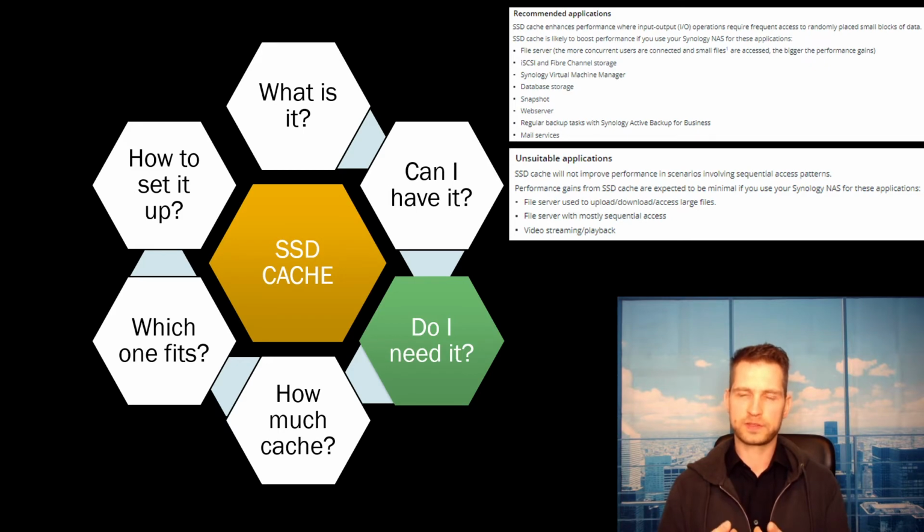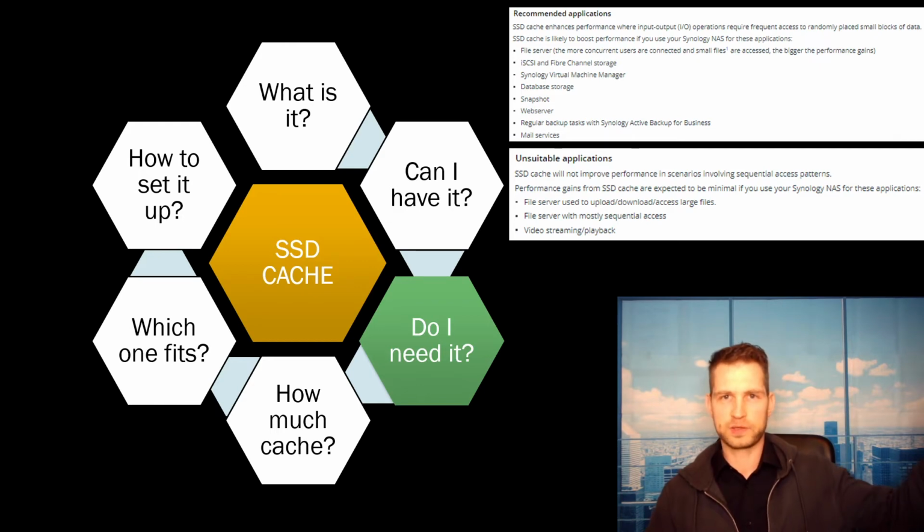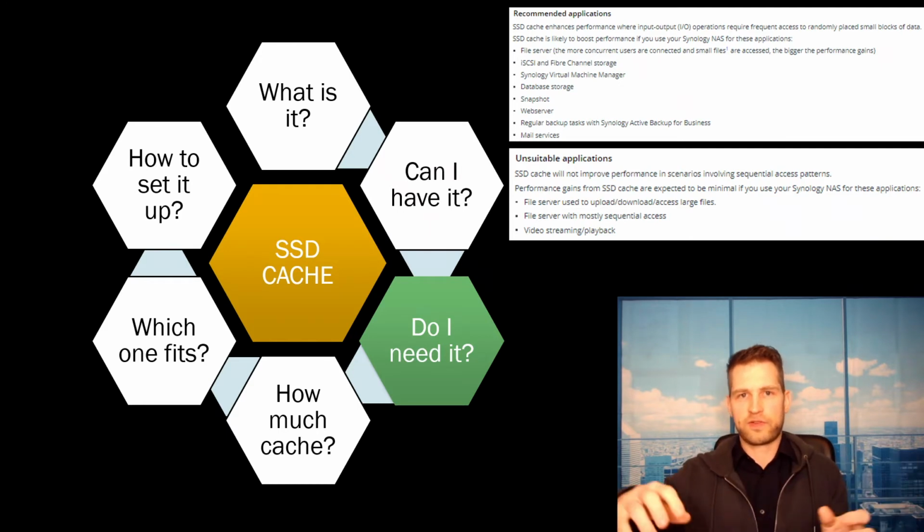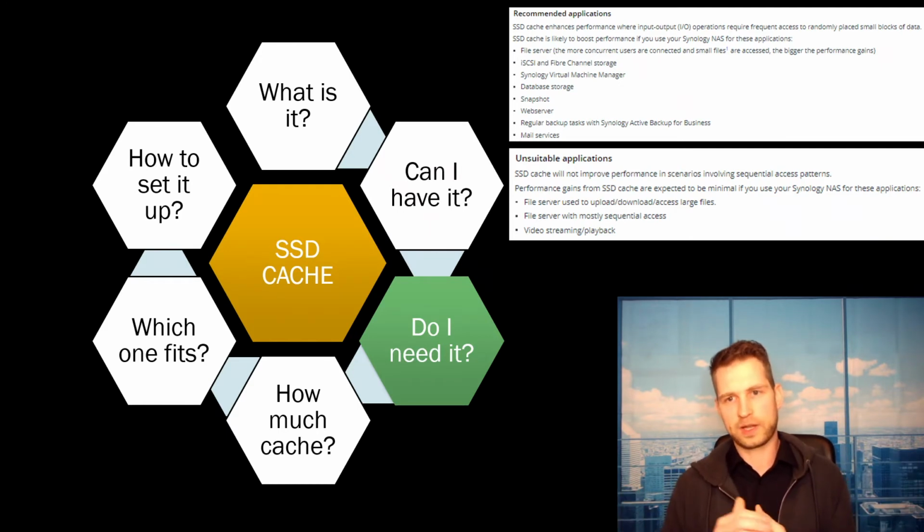It's always going to be something to do with IOPS, which is input-output operations. So if you are running something like a file server with loads of people connecting, like 10 plus, 20 plus, 50 plus people connecting and accessing the same data, you'll benefit if this data is stored on SSD. Instead of going to the hard drive every time and finding where this data is located 100 times a day, it will just live on this SSD, so you can quickly grab the file and serve it to a client, whoever is requesting it.